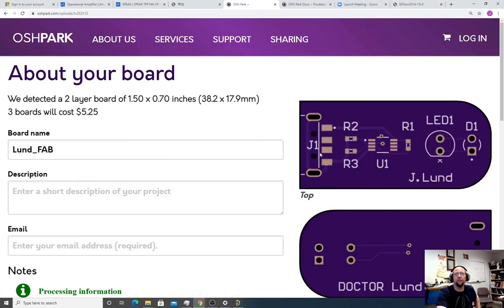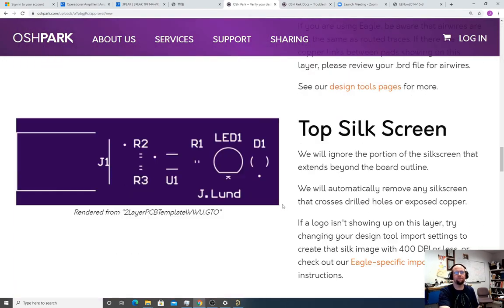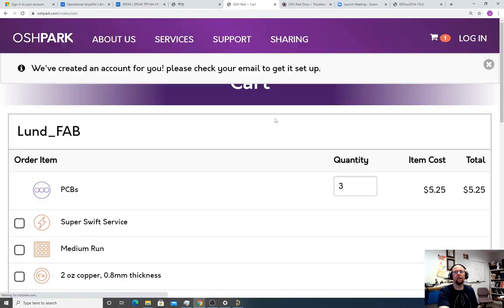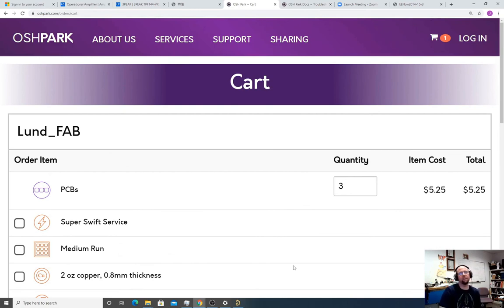Okay, so sorry for that screw up there. But it's a good thing to know, right? You want to pay close attention to this, right? So this all looks good. I already had an account, so I think it thought I was trying to steal from myself. Look at that. $5. $5 shipped to our door. Done. All right. So that's the process, start to finish. Sorry for the screw up, but you know, working live, you get to see what happens.